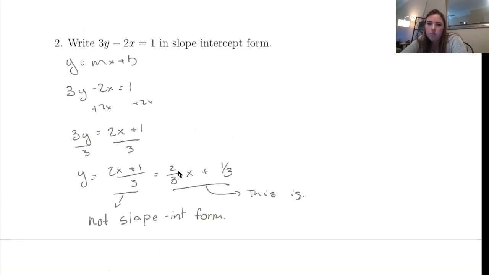How are you guys feeling about this one so far? Feeling good? Feeling groovy? The first one's not right because I don't have y equals mx plus b. I have y equal to a number times x plus a number divided by another number, right? It's like y equals ax plus c over d. They're not the same. Number times x plus another number, not divided by some other number. The point of slope intercept form is that I can easily reach into the function and grab it out. I can't easily reach in and grab the y-intercept or the slope. That divided by 3 is confusing me.